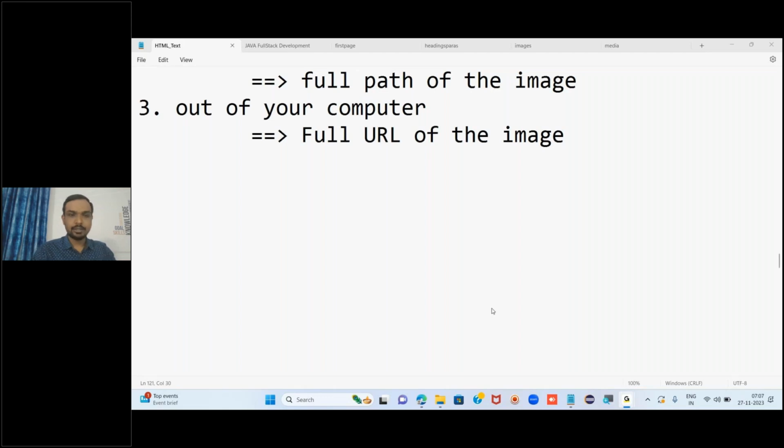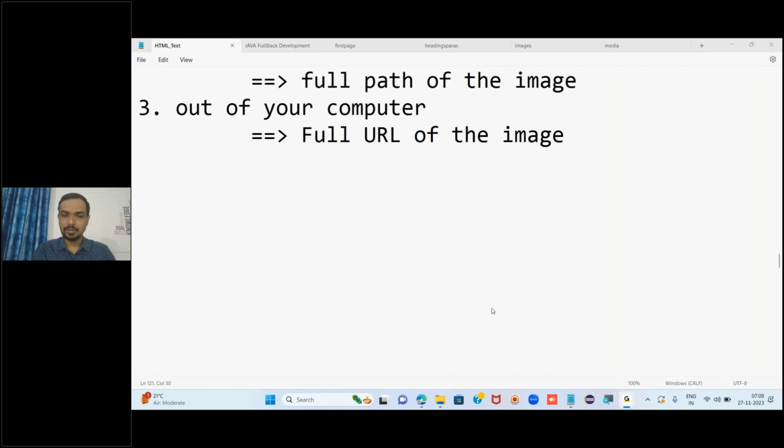When we talk about the content, there are different ways in which we can add content to our web page. In that context, we learned how to add text related content and how to add images to the page. Next is how to add media files, both audio and video files, with the help of different tags. As we know, in HTML everything is done with the help of tags. We also have attributes, which are usually written inside the opening tag. They're like properties, and they add some extra behavior to your elements. These are the things we have learned so far as part of our HTML journey.